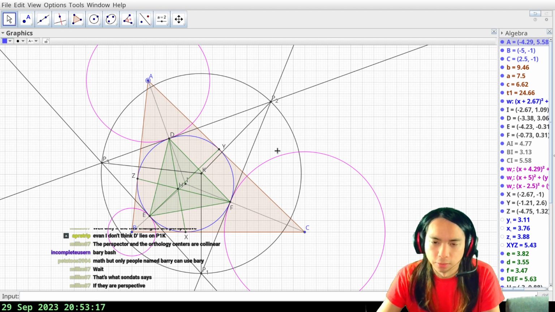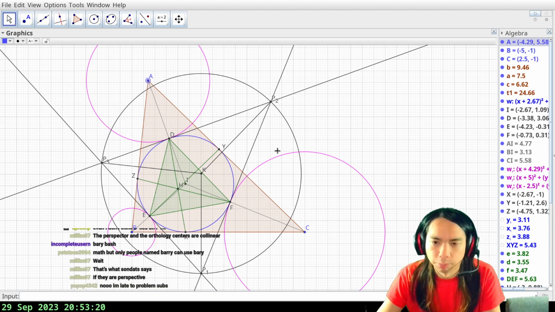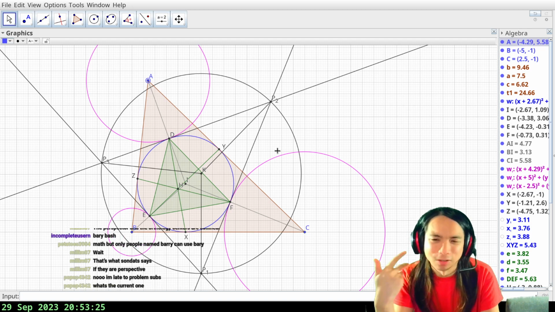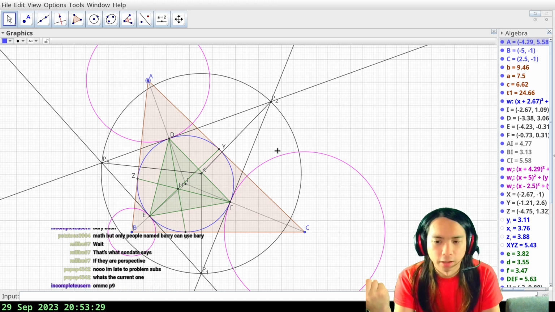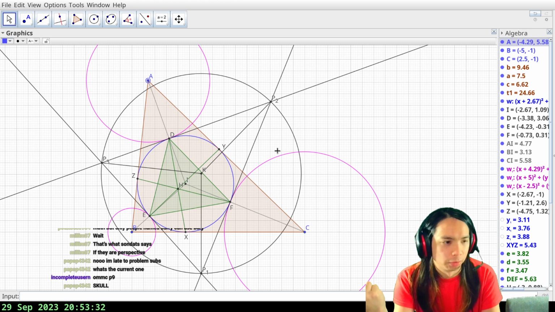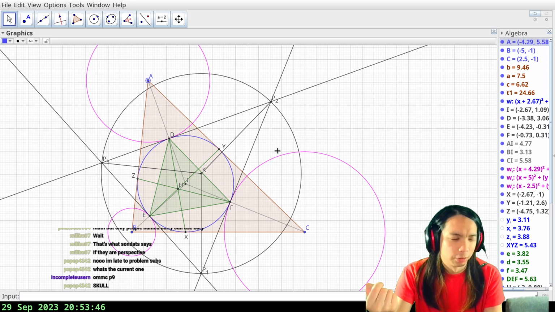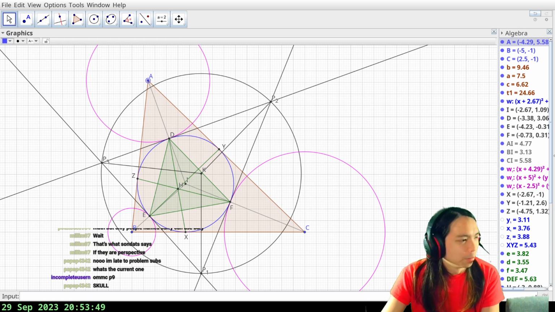So I is the orthology center you get for DEF to P1, P2, P3, and K is the other one. The two orthology centers are I and K, and the two triangles are perspective at the median point of DEF. Those 3 points are not collinear in general, because K actually lies on line HI. So something is wrong: either I got the orthology centers wrong, or that's not what Sondat's theorem says in the perspective case. I'm not sure which, because I never use this theorem. Let me see if I can find a statement of Sondat.